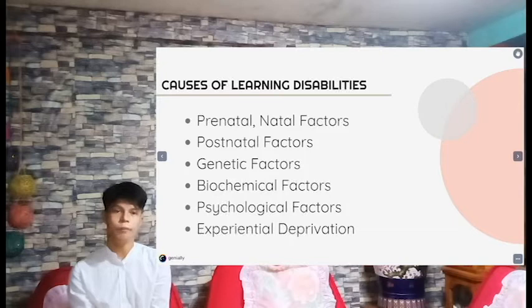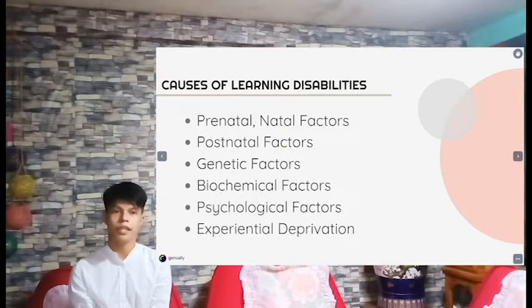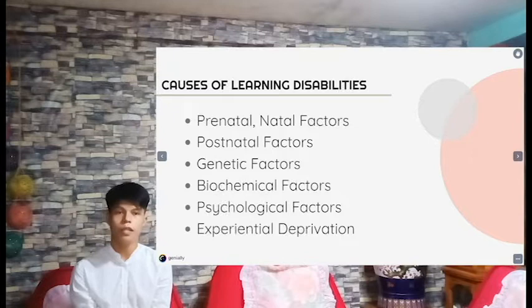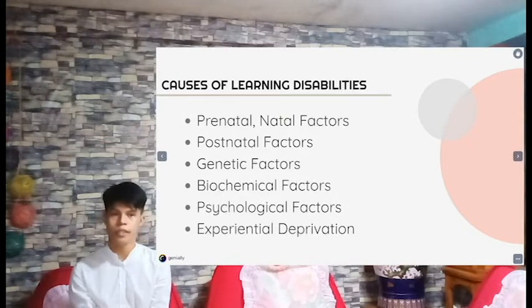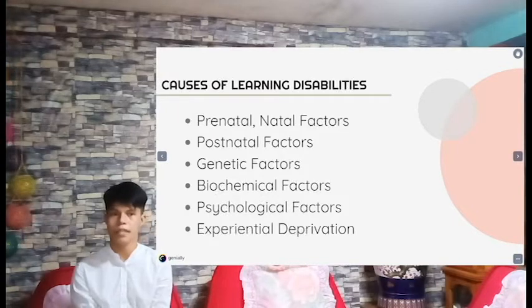So next is the postnatal factors. Children who experienced post-birth trauma, head injury, lead poisoning causing neurological damage, seizures, chronic ear infections such as encephalitis or meningitis, and those who inhale or ingest neurotoxins, severe malnutrition, and conditions producing sustained fever may also be the factors that cause learning disabilities.